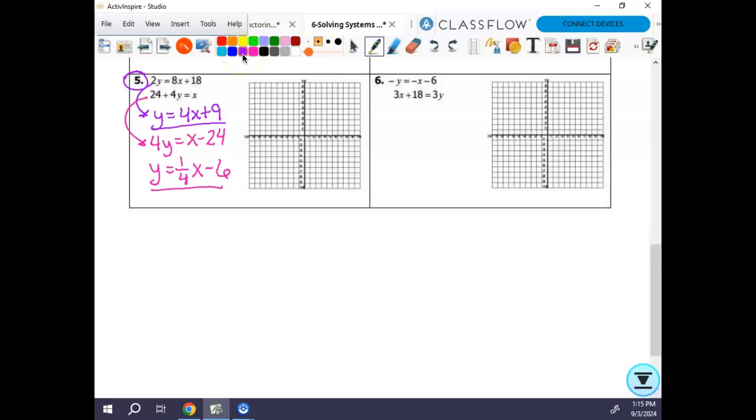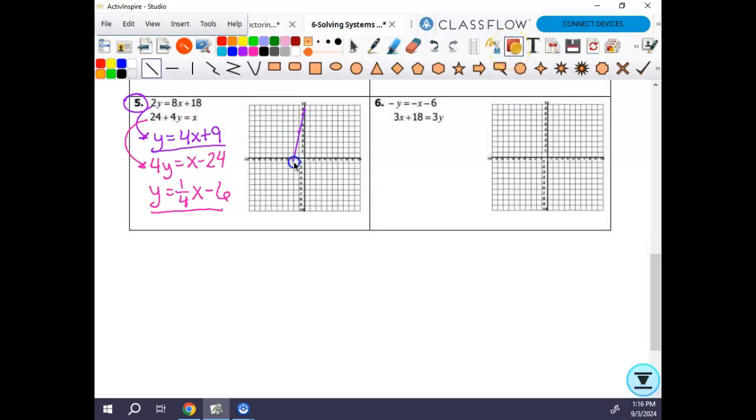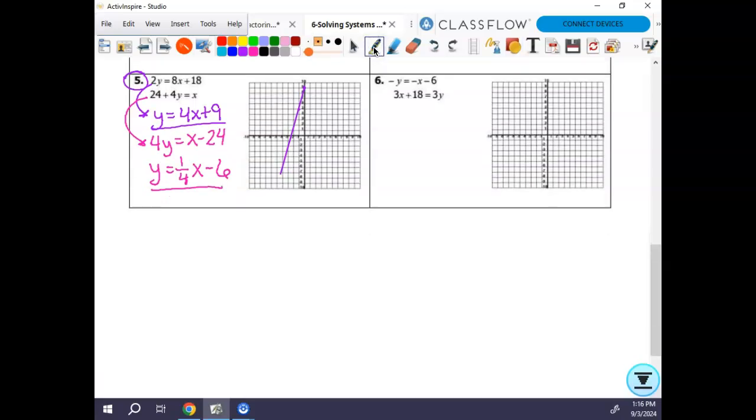Good. If you don't agree with me, that's a great thing. You should agree with me on the equations. I'm pretty confident in my equations. I just can't graph a line, apparently. No wonder it wasn't. Well, that's probably not the only reason, because I can't. Does that look better? That looks a lot better, right? Whew. Okay. And then let me see if I can do this other one correctly.